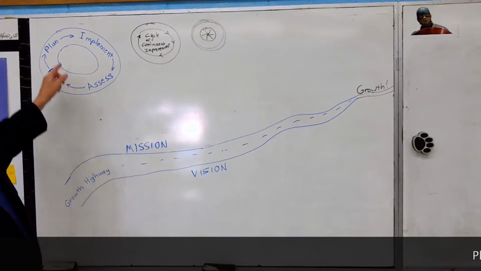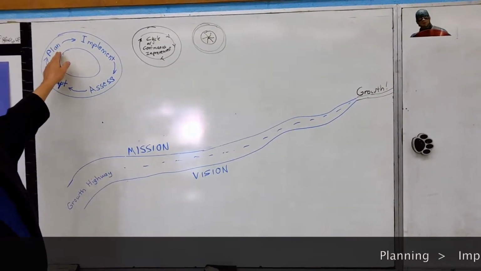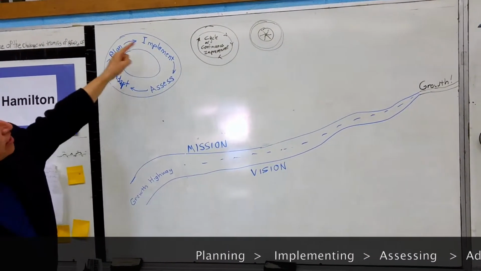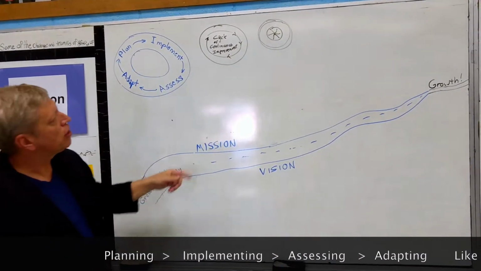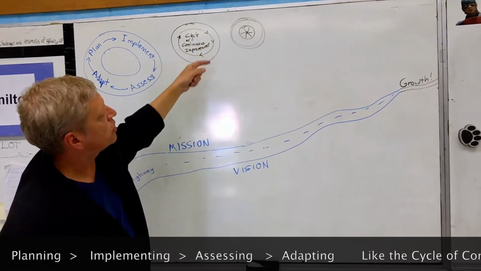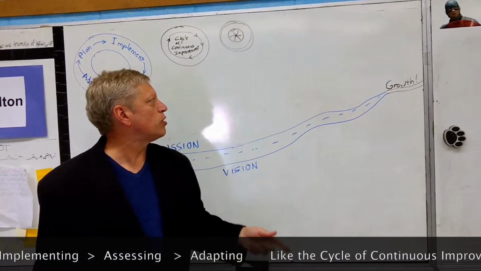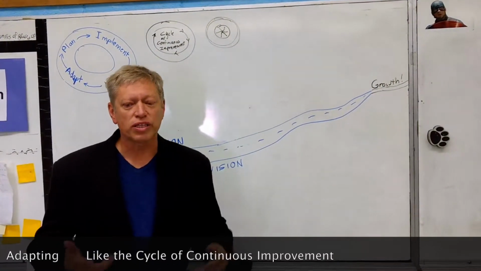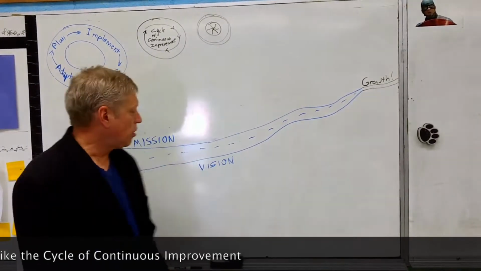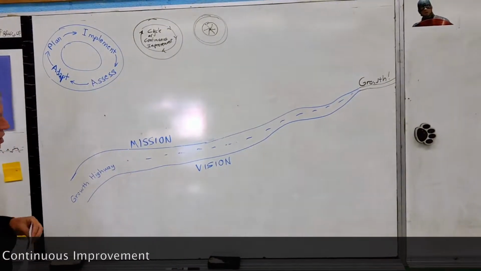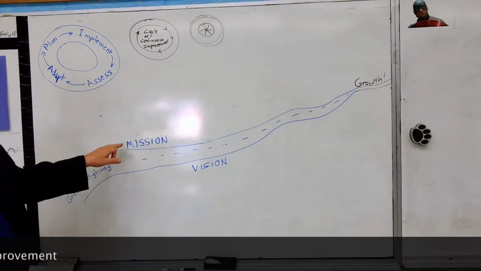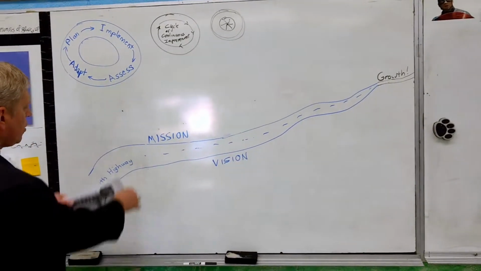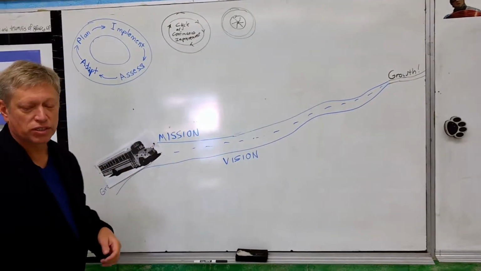I've noticed that the path of learning tends to follow planning, implementing, assessing, and then finally adapting. And that's kind of a cycle that we continuously do, like our cycle of continuous improvement. What I've noticed about that is it's very similar to a wheel. We are continually turning and rolling and rolling. So I'm calling this On the Road to Curricular Change, and in keeping with that, I've created a growth highway with vision and mission along the way as our guidelines, and of course, the school bus to take us there.